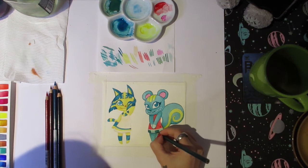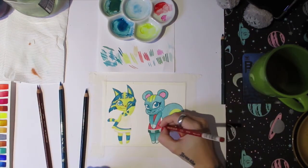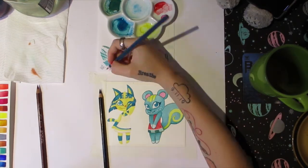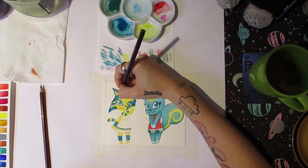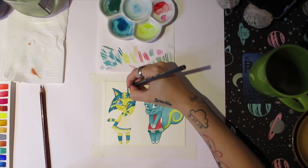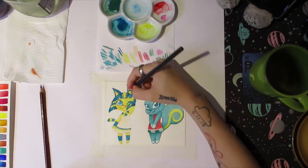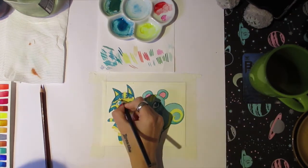And I'm so happy with how it came out, and it's so exciting to me to actually finish a piece of artwork and like it this much. It's been such a long time since I've sat and stared at a finished piece of artwork for a while, just trying to find something I don't like about it and actually not finding anything I don't like about it. I was so happy with this piece, and I then straight away went and played some more Animal Crossing, because, I mean, how could I not? I just spent my whole day painting Animal Crossing characters. I needed to go play Animal Crossing, and in fact, I'm probably going to go play Animal Crossing after this as well.